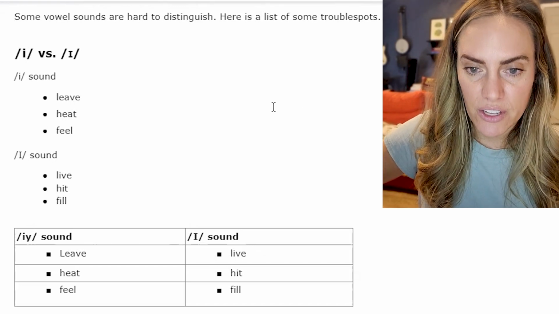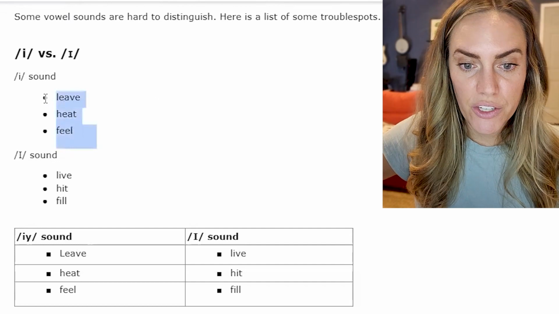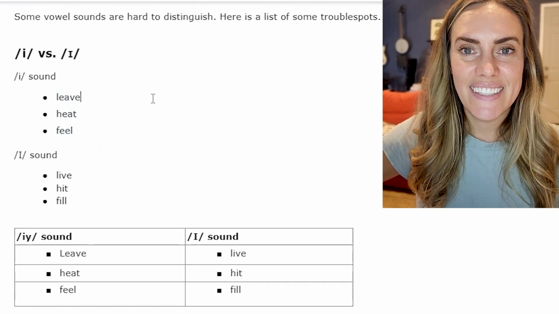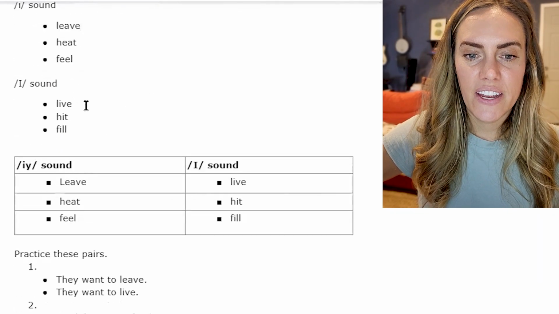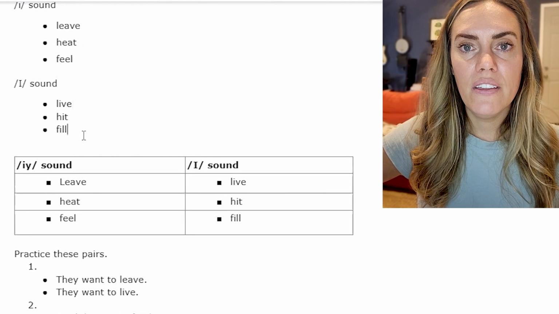So here's something you can do. First off, here's some sounds we use for E. So we have leave, heat, feel. And then here we have live, hit, fill, okay?